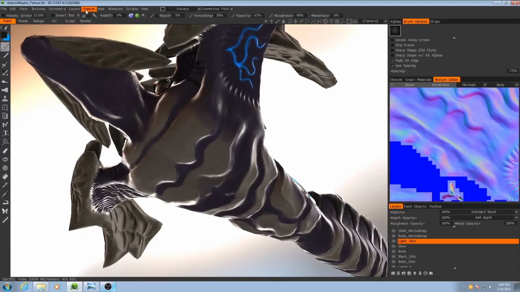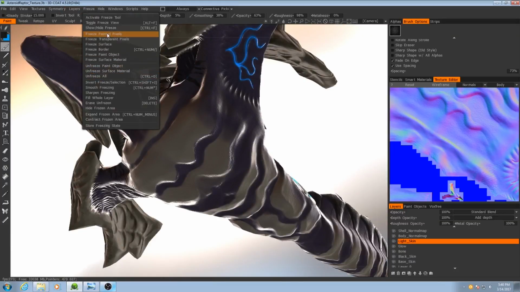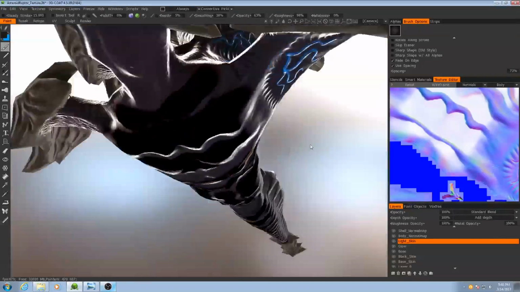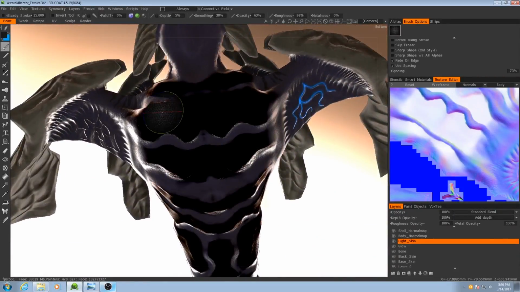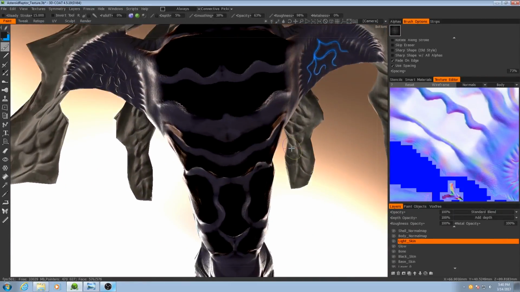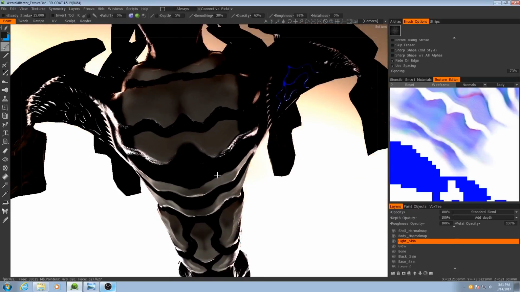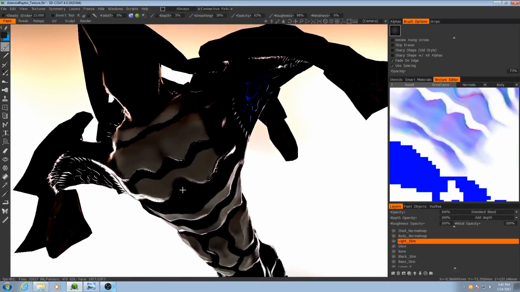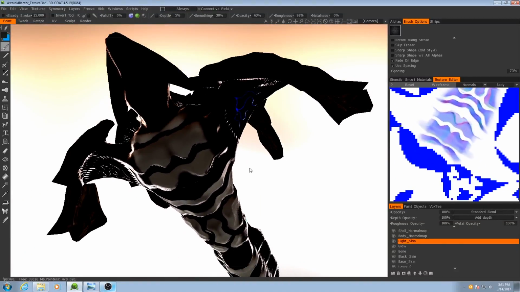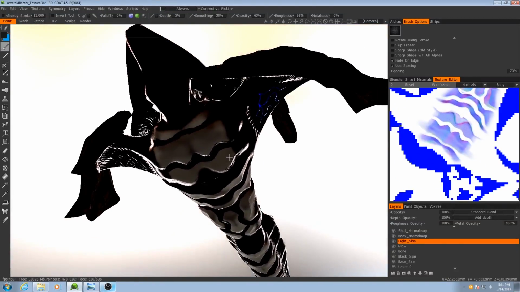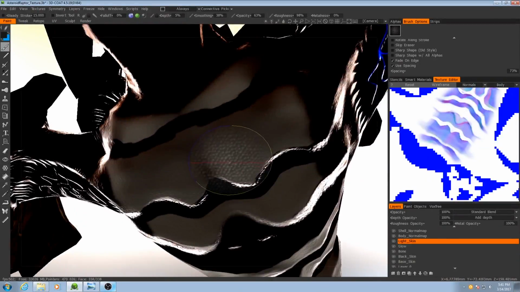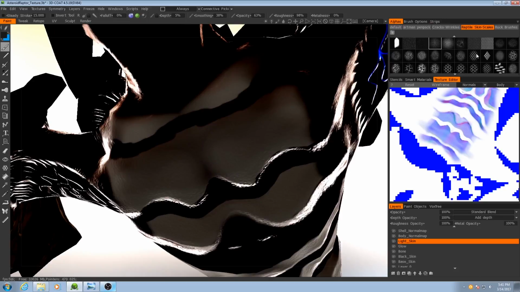So I'm going to go up to freeze painted pixels. That will freeze all the light skin. And then I will invert that selection, as we have often had to do during this tutorial. This gives us access to just the light skin. So what I'm going to do is replace the texture here with some scales using the reptile skin scales. Looks like this one.